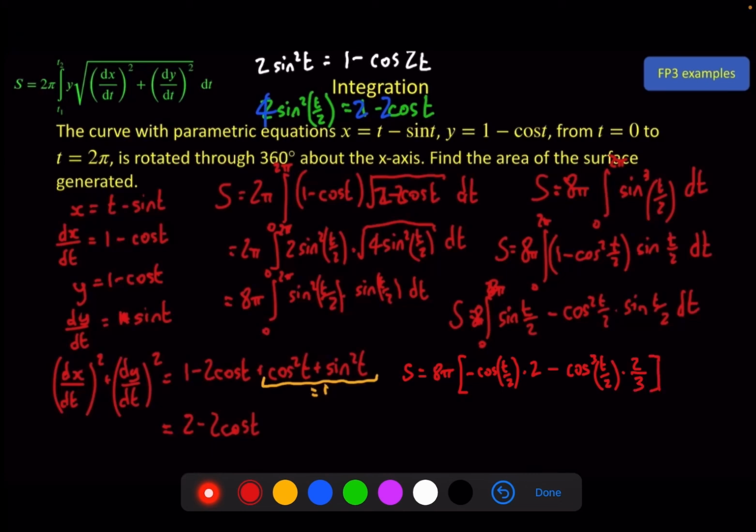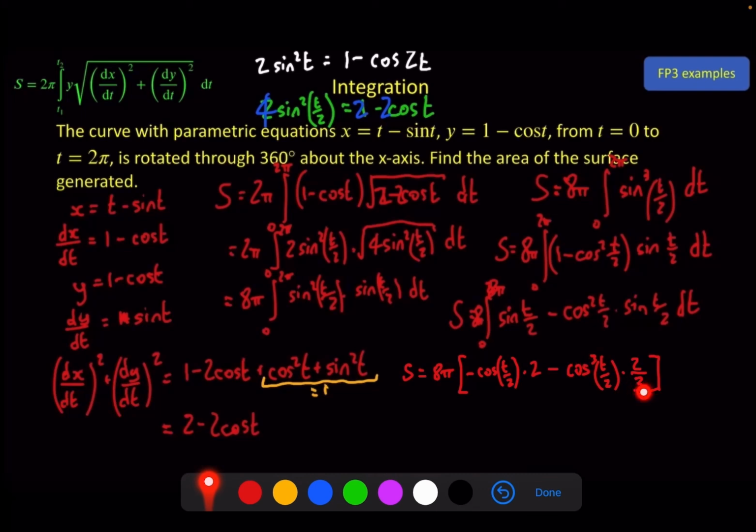Now you might have noticed that the audio and the visual have changed slightly from the previous line, and that's because this is an edit to the original video where I made 2 mistakes. The first mistake I made here, forgetting to realize that when you do this, the minus has to change to a plus. You can convince yourself of that, I hope, if you think about differentiating this.